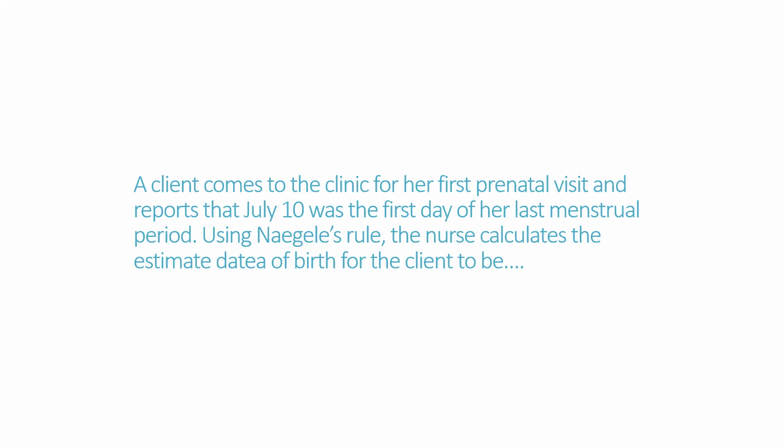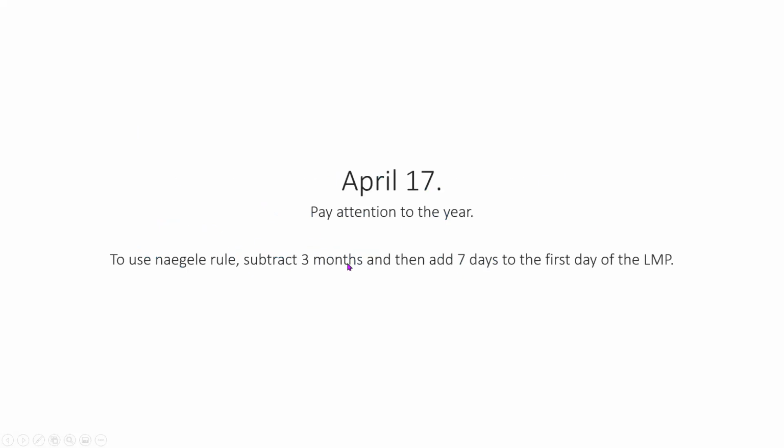Subtract 3 months and then add 7 days. This is really cool. Subtract 3 months, add 7 days. I know I wasn't born on the day that I was supposed to on my EDC, but I remember when we were all in OB, we all kind of estimated when our mother's last menstrual period was. So it's really cool. I don't know if you think of it in a weird way, but yeah.